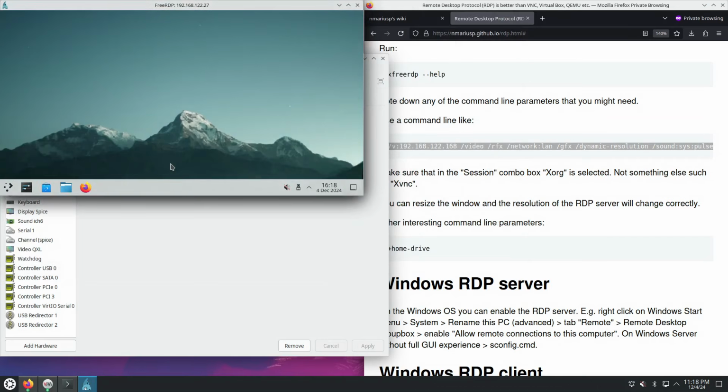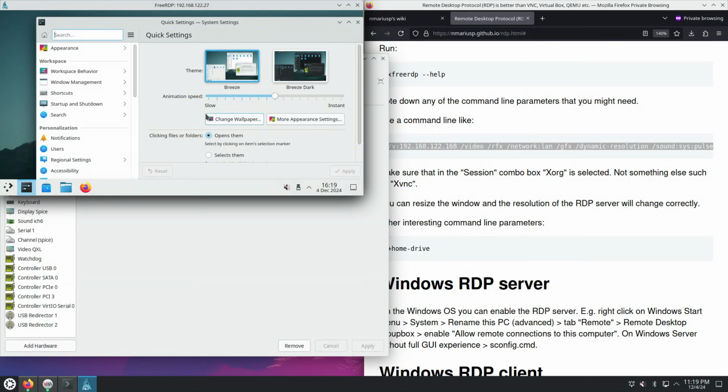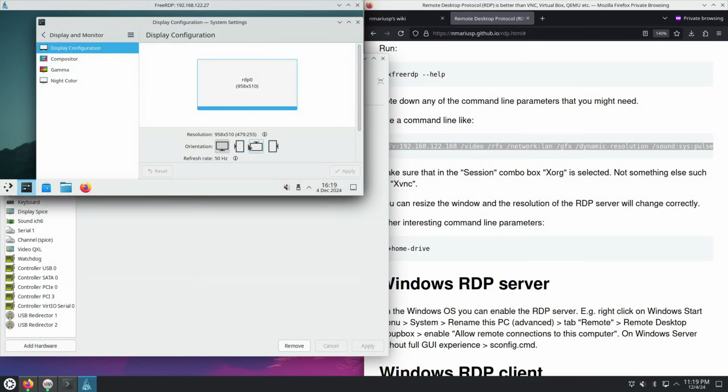I can make the window take just a quarter of my monitor, and the FreeBSD operating system's desktop will be resized accordingly. Let's see the resolution. So the resolution is 958 by 510.